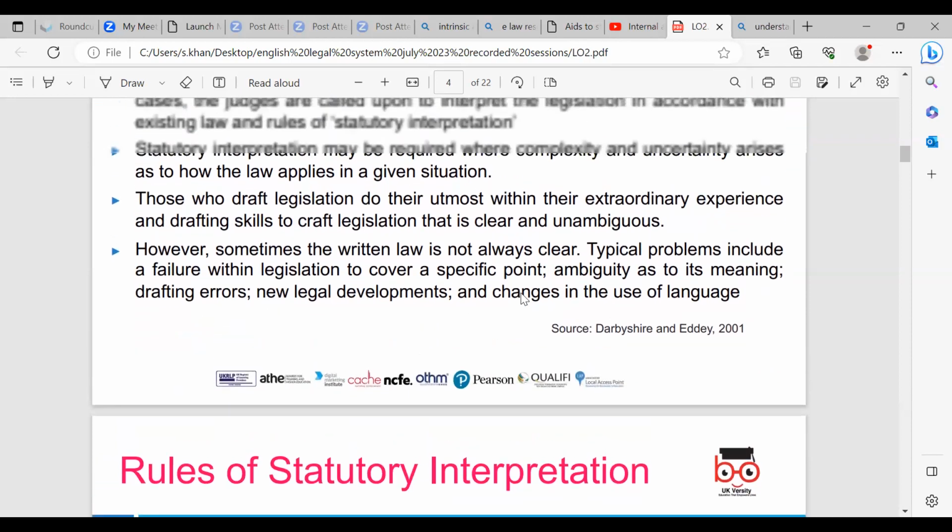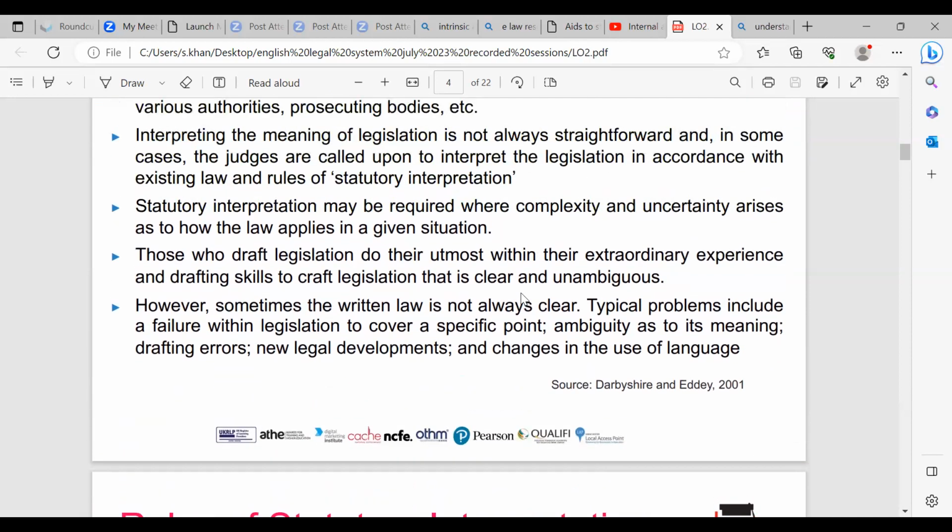When we look at why we need statutory interpretation, as we said earlier, Parliament creates the law and judges apply it, but they must respect parliamentary sovereignty when performing this role. Once a judge makes a decision on how Parliament's law is to be applied, a precedent is created. When the laws of Parliament are clear, there's no issue as to how the law is to be applied. As we stated, it's only when the law becomes confusing or ambiguous that an issue of statutory interpretation is created. Sometimes it's things like broad terminology, or as we mentioned earlier, ambiguity, that causes issues.